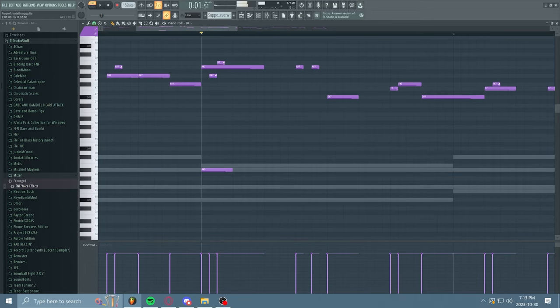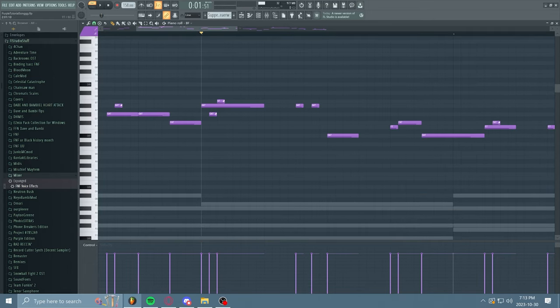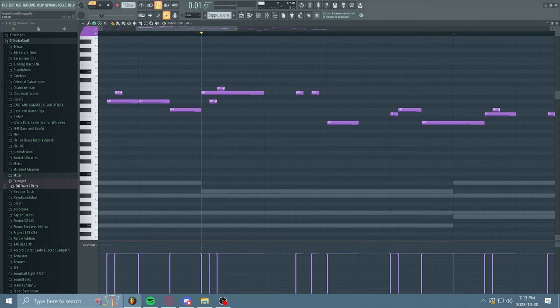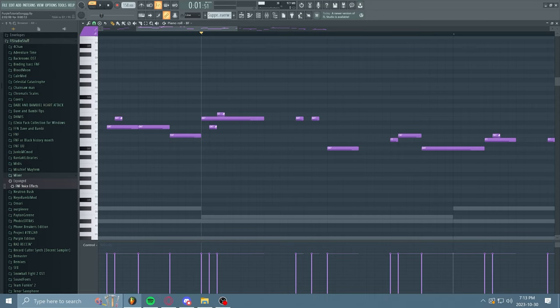Also, I like to follow chord tones. This is an A sharp, which is in the chord. And then a B, which is also in the chord. This, I don't know how to explain this. This is basically like this thing over here, but a bit more different. It's kind of the same.